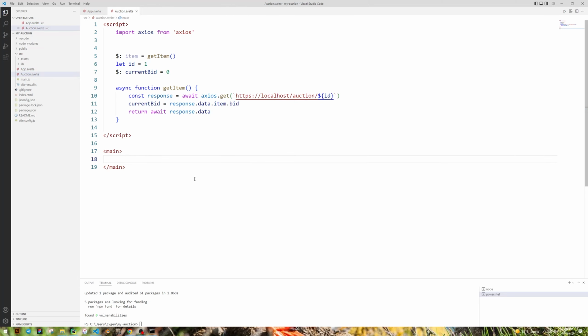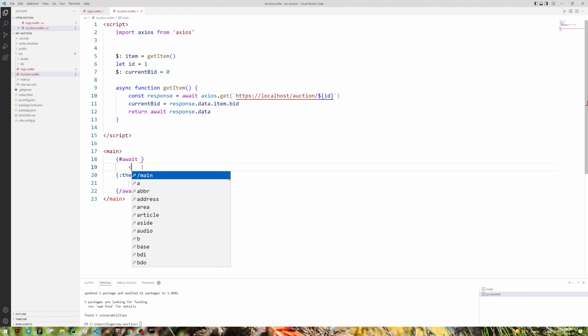And if item isn't set, we will use await keyword since we have async function. If it's not set yet and not defined, you can see it highlights us that we can use syntax await then, and we will use exactly that. So if it's not loaded, we'll just write loading info.